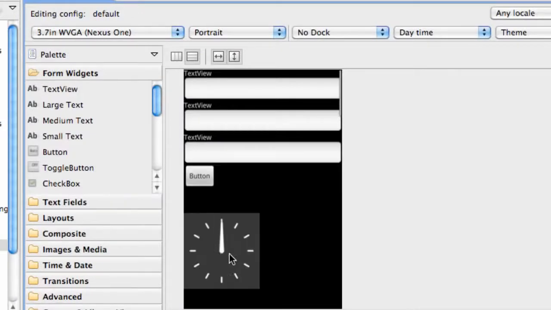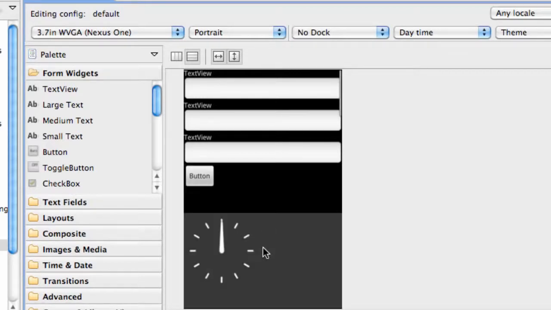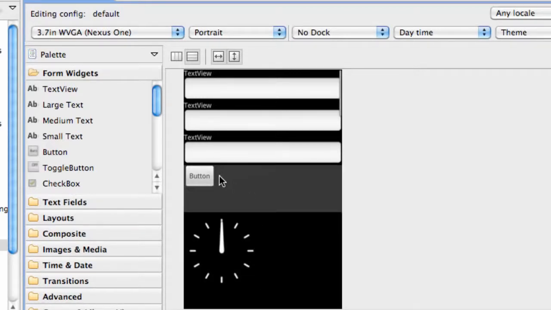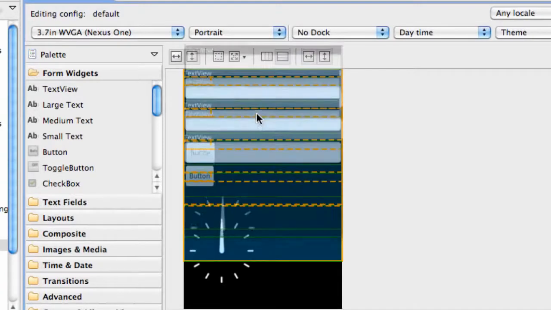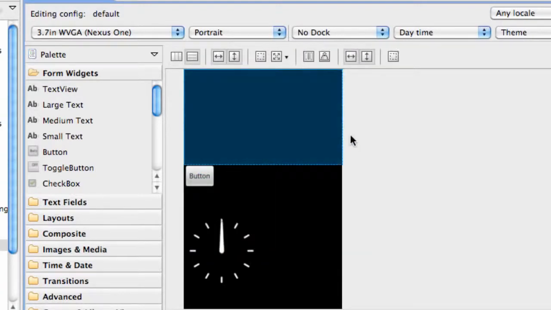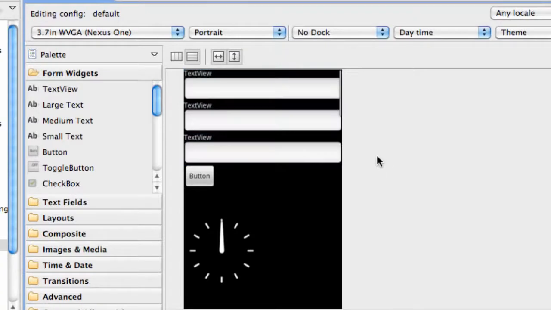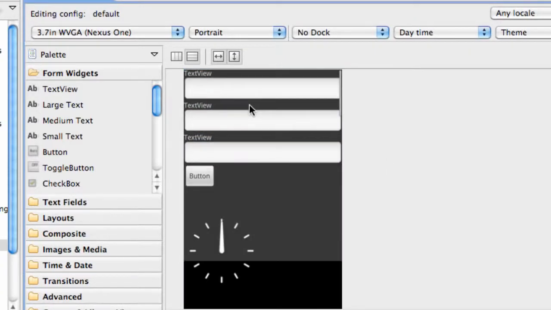And let's check it out. That's pretty good for the most part. I'm also going to have this analog clock fill parent for the width and the height, and set this button up to center, but you guys don't really need to know that. As you can see, we only have 3 text views, but you'll be able to scroll through these text views when our application works. So there you go. That's kind of introducing you guys to the scroll view.